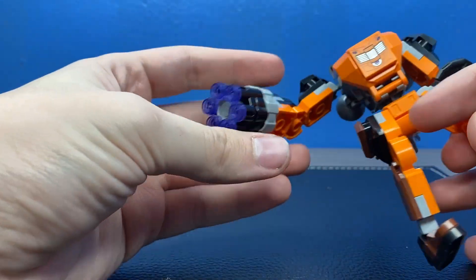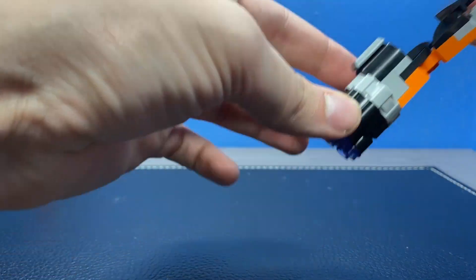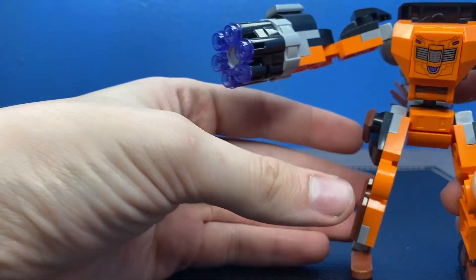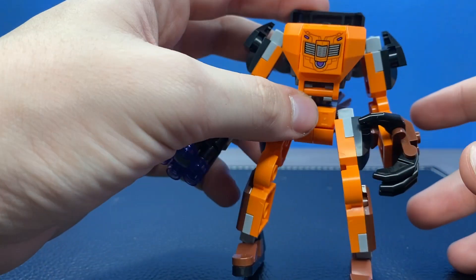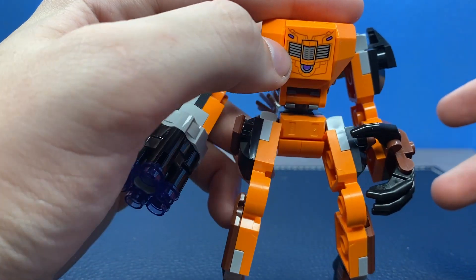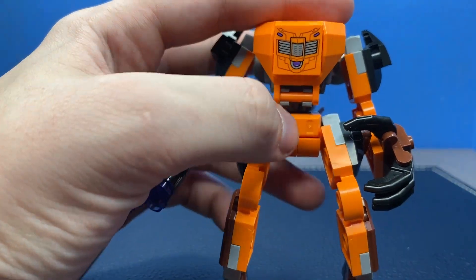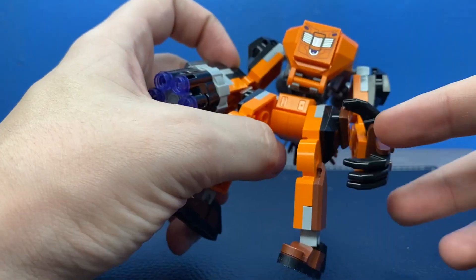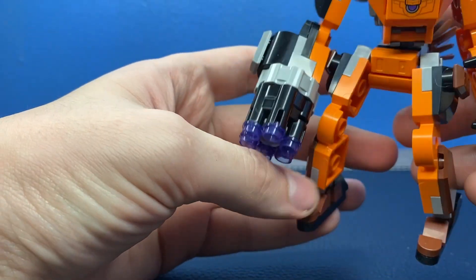The biggest feature about the mech that you will notice is this gatling gun on his arm — you can just spray fire studs at your will, though I'm not going to shoot those right now because they'll go everywhere. His tile piece right here is just some mechanism to resemble a mech — it's a full square tile, not a circle like the Hulk's. He's got brown hands with little claws, and you can see he's got skinny arms with that one-piece orange piece.